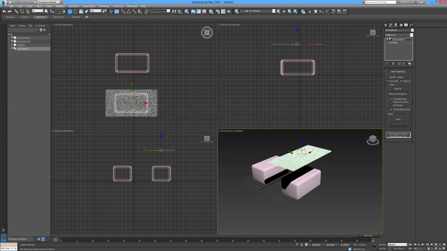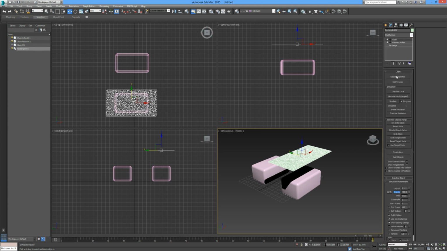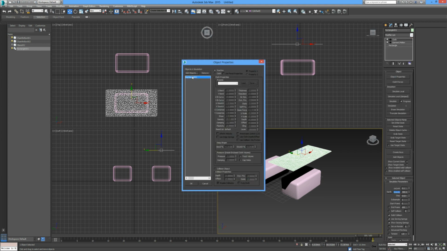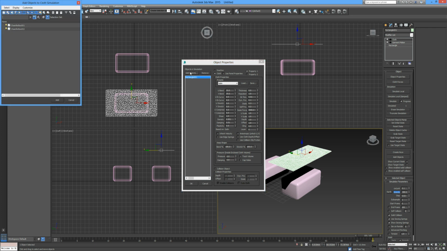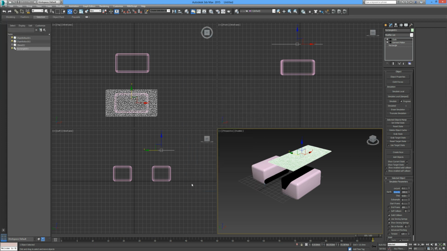Now we can add the cloth modifier to that garment once more. Back into cloth, object properties. The garment is known as our rectangle. We'll call it a cloth, and we'll give this again a satin just to compare it to the plane. We'll add an object which is Chamfer Box 2, and this is our collision object. Let's run that simulation. Actually, let's put our centimeters per unit up to 3 again and simulate.